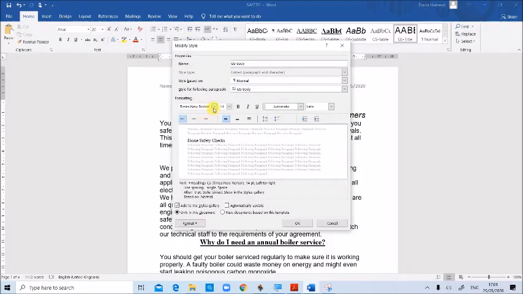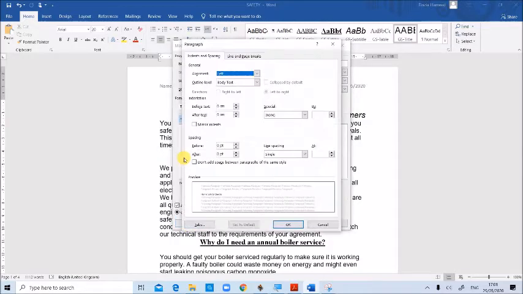Then the size is 14 and it must be justified. It is left aligned, it must be justified. So go to format, paragraph, make the alignment justified, and then no enhancements, so nothing like bold or italic. Single, 0, and after should be changed to 14. Okay.